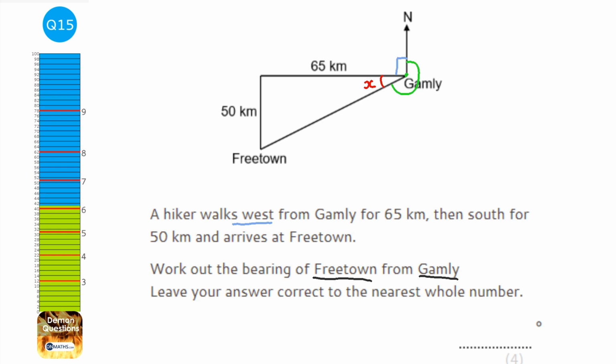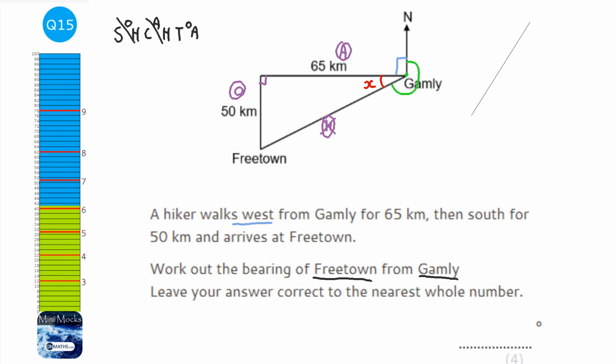So we use trigonometry. So first step with trig is to label the sides. Well, the marked angle is the x, so the opposite here, and we've got the adjacent here, because we've got the 90 degrees here, because the angle between west and south is 90 degrees, and we've got the hypotenuse here, which we don't need. Then I do my SOHCAHTOA, and it's obviously going to be TOA that we're going to use. So we draw our TOA triangle.